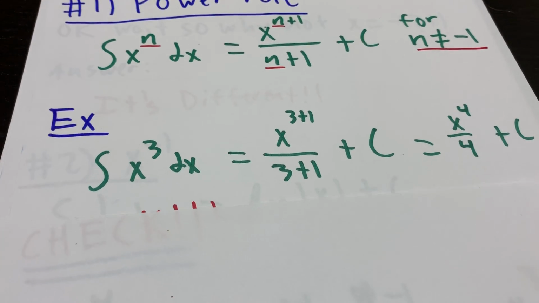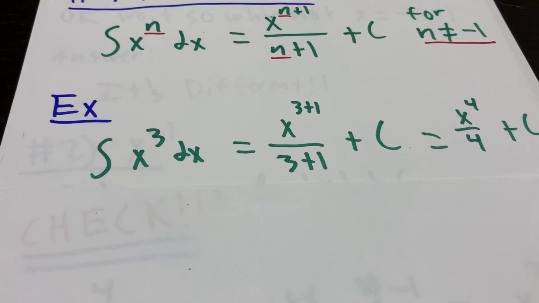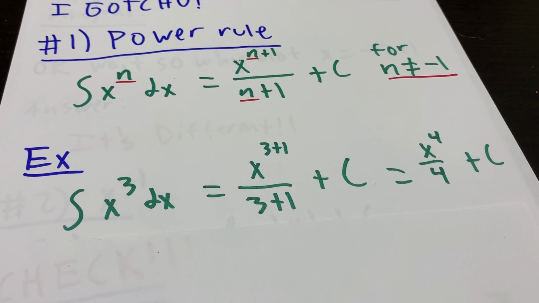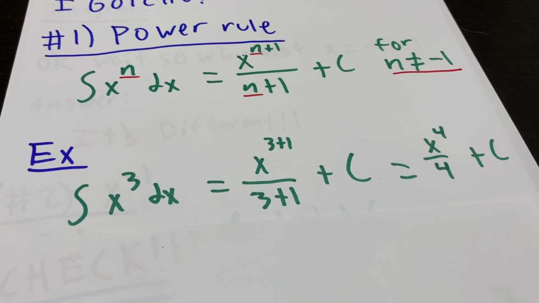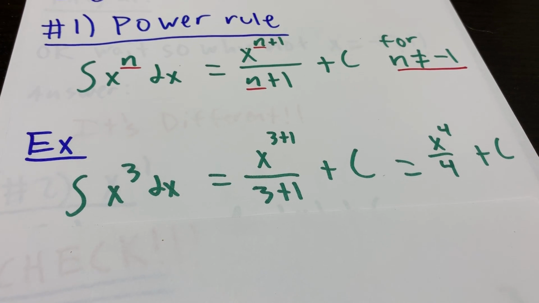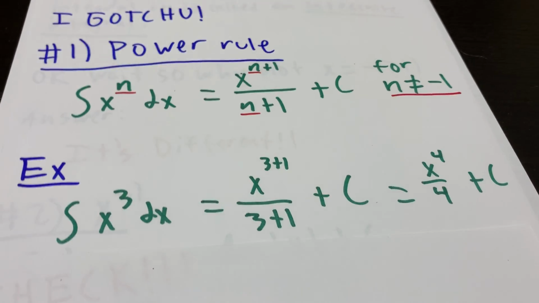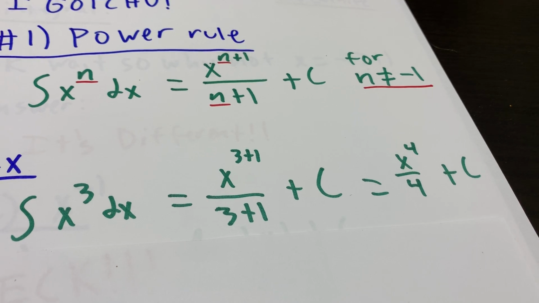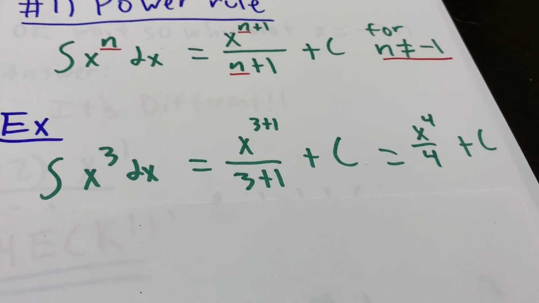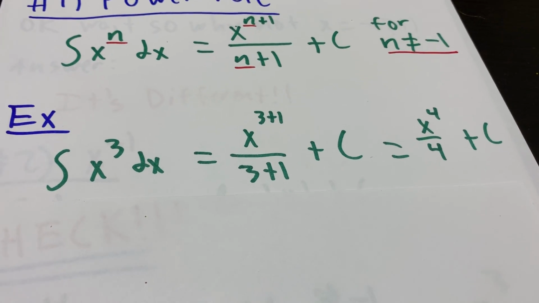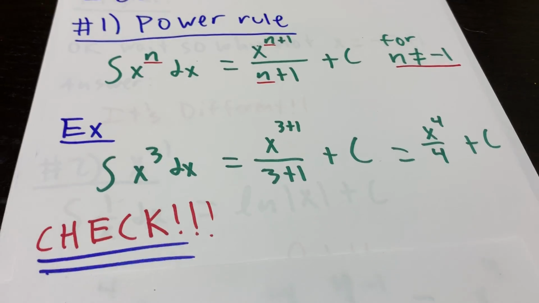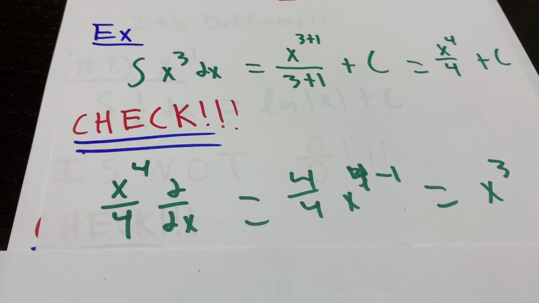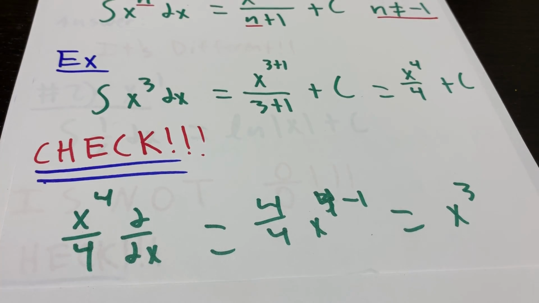So when you have the integral of x cubed dx, you're going to add 1 to the power, and then you're going to divide by that power plus 1. So you're going to have x cubed plus 1, so x to the 4th, and then you divide that by 4. And it gives you x to the 4th over 4 plus c. Remember to always have the plus c because we don't know if there's a constant there. And the one really cool thing about integrals is you can check to see if they're right. You just simply take the derivative of it, and that should give you the original function.